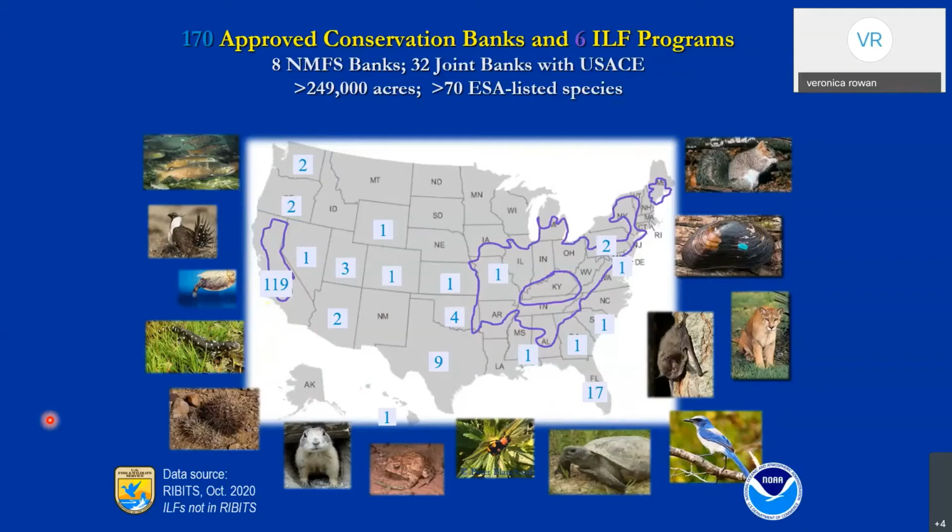One of the things that I wanted to note was that in California, the reason that you see a lot of banks in California is because California's been at it for a pretty long time. Probably a little over 25 years ago, I think the Fish and Wildlife Service started to follow the lead of the California Department of Fish and Game, now known as the Department of Fish and Wildlife, and to some extent the Army Corps of Engineers in establishing some of these banks to use compensatory mitigation for impacts that were taking place for endangered species.